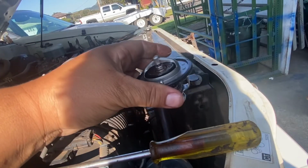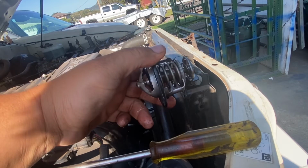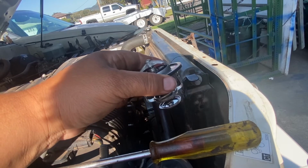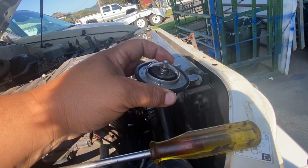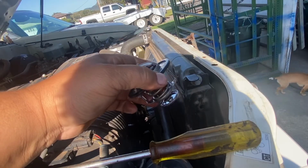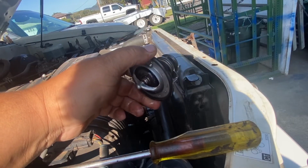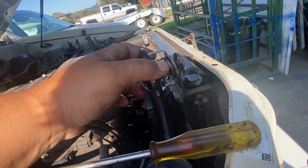So this is the thermostat. The customer on this job is requesting to remove the thermostat so it'll run cooler because he's having some cooling issues. I don't recommend doing this, but it's his request, so that's why I'm doing it. And a lot of people want to run their car like this, so this video is to show you guys, if you want to do it, this is how it's done.